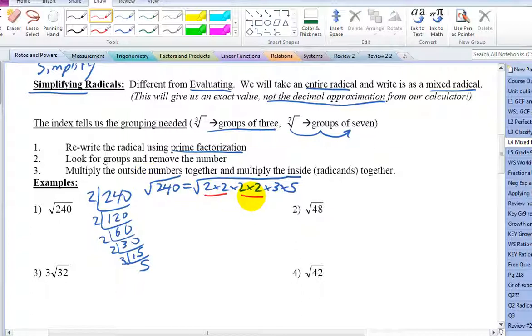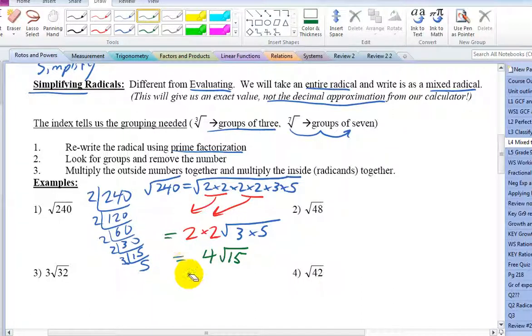We can underline that. So what we can do now is take these 2 digits outside and get 2 times 2 on the outside of the square root. On the inside, we have 3 times 5. They're lonely. They don't have any pairs. Boo-hoo, they're crying. So what's our final answer then? 2 times 2 equals 4. 4 root what? 15. So after we break it down, we then have to put it back together again.